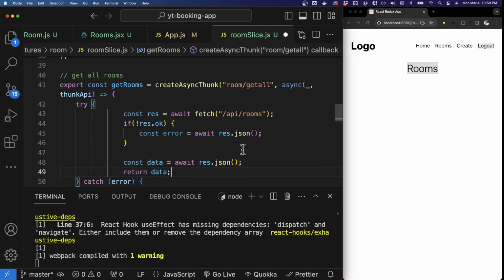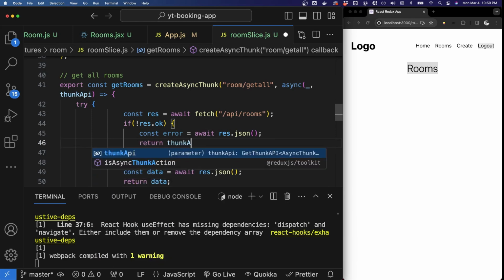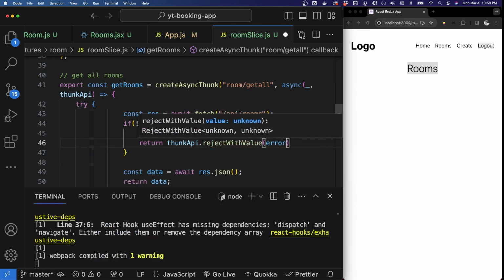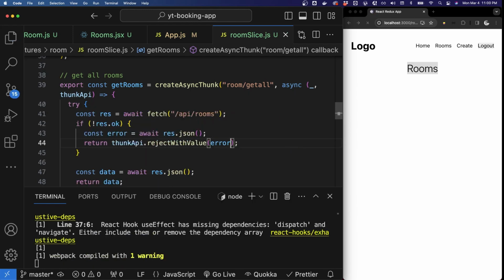Then in here, return thunkAPI.rejectWithValue the error, like that.